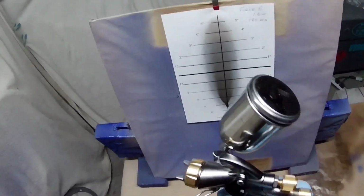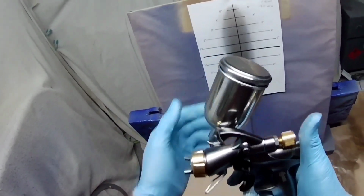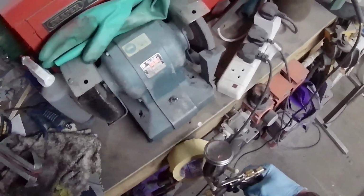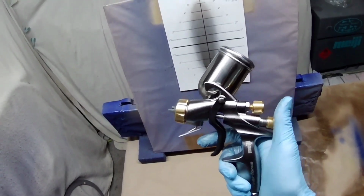Well, one thing people ask me actually while I'm on is about a special stand for the side cup guns. I just use a normal stand, I just go like that. That's all I do. It doesn't need a special stand. Anyway, so let's have a look at the WB version now, shall we?